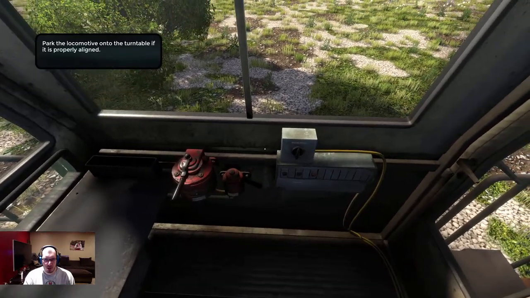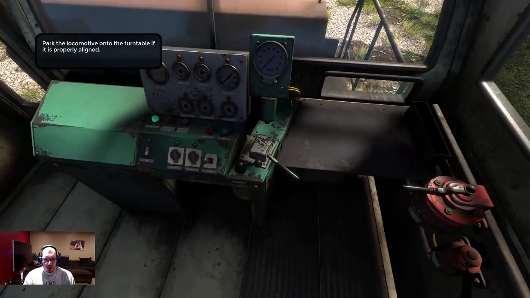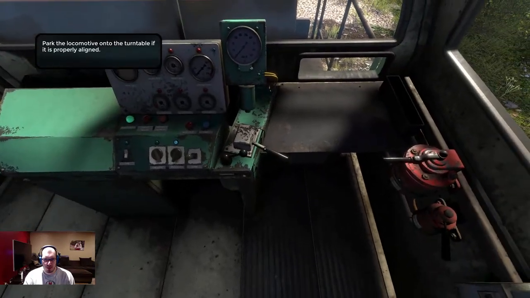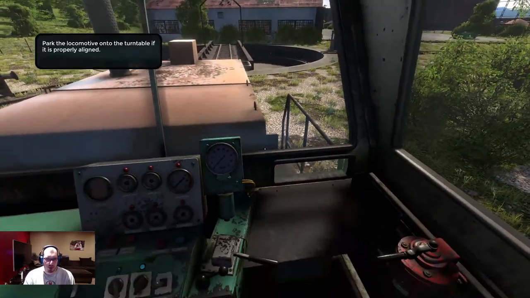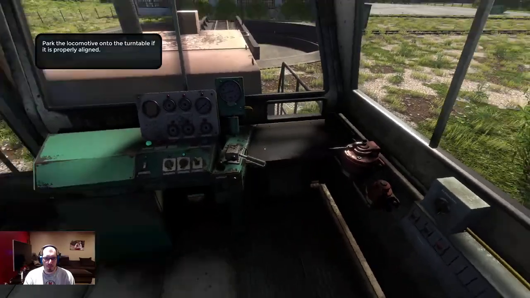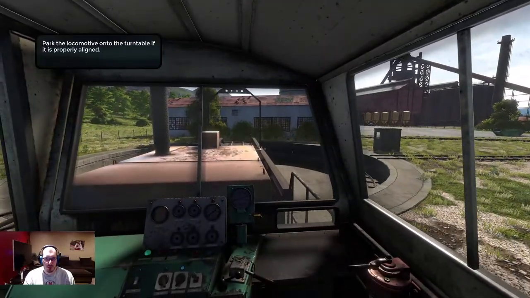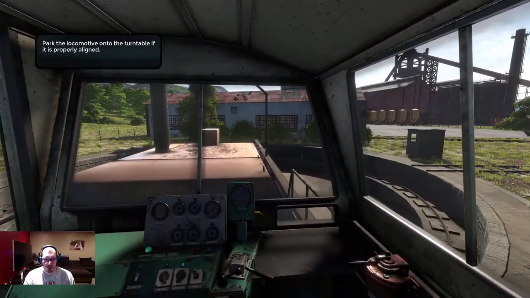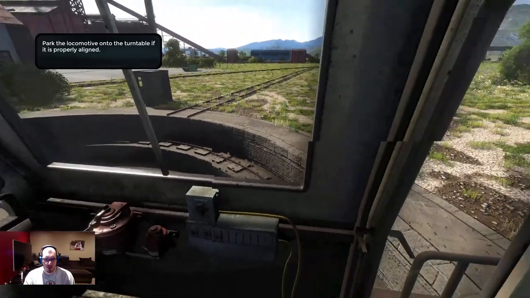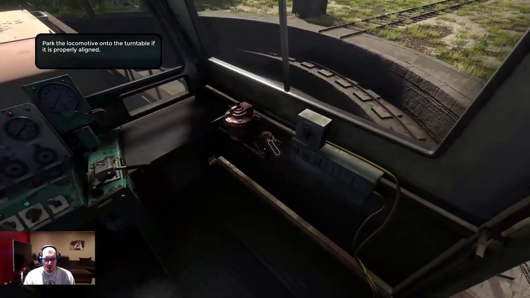We are on, brakes are off, forwards, obviously headlights, because why not? And move a little bit. We want to stop on the turntable. Take you back. I'm just stepping back a little bit so I can actually see what we're trying to do. Good enough.